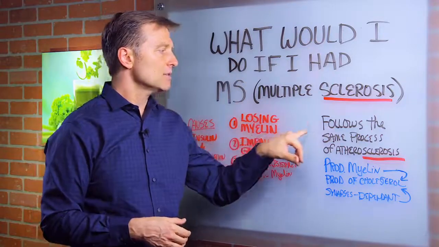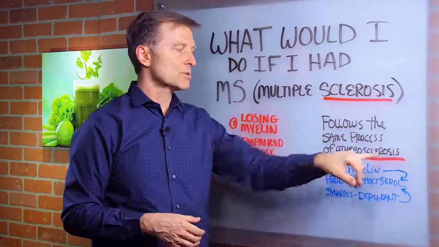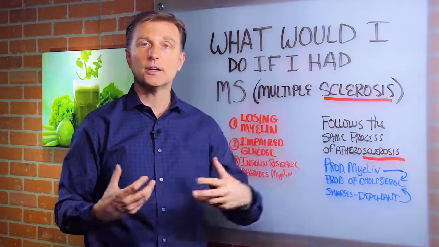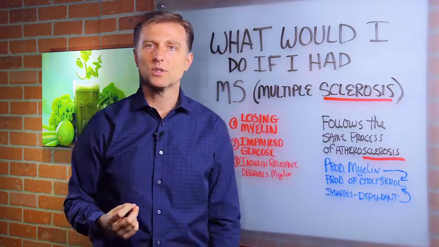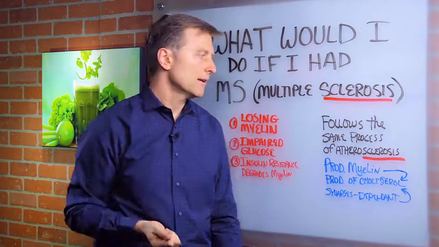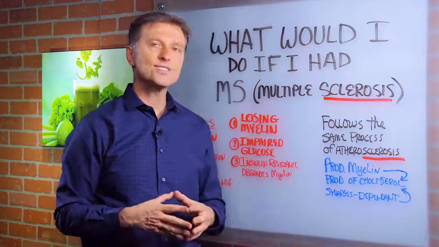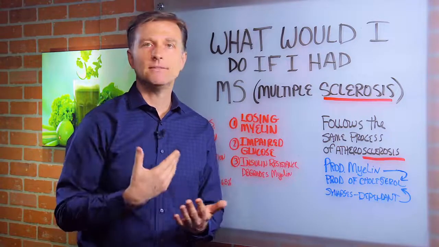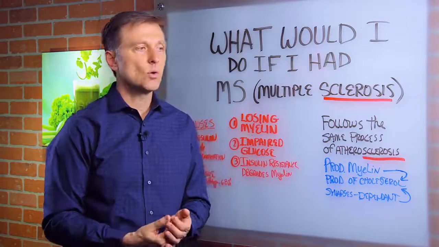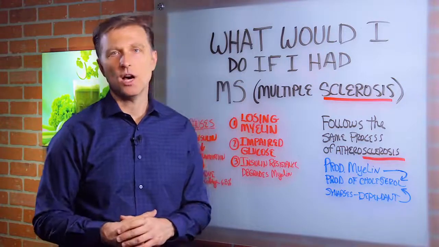What's interesting is it follows the same process as atherosclerosis, which is basically hardening of the arteries, because the word sclerosis comes from the Greek word which means hardening, okay? So it's the same process. There's theories out there that it's coming from an infection, a microbe, or it's genetic, but they don't know.